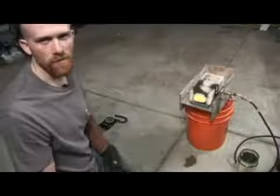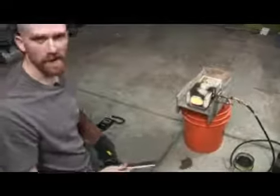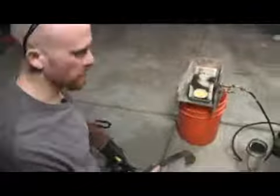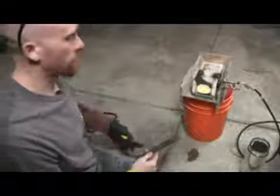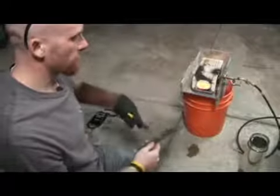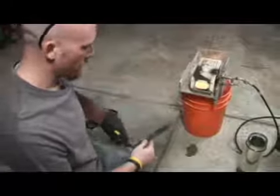Now that our forge has come up to temperature, we're going to set our blade in there, let it come up to temperature as well. We'll check on it periodically to make sure that it's even in the temperature. We'll take it in and out evenly to spread out the heat.